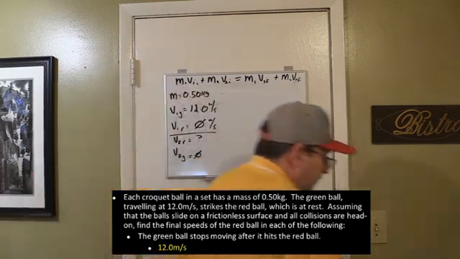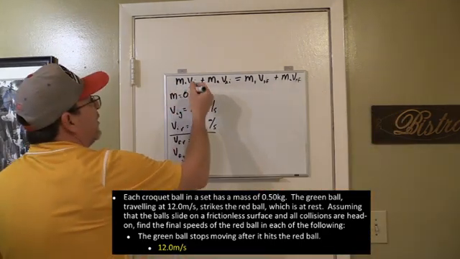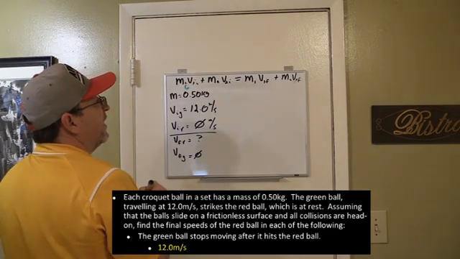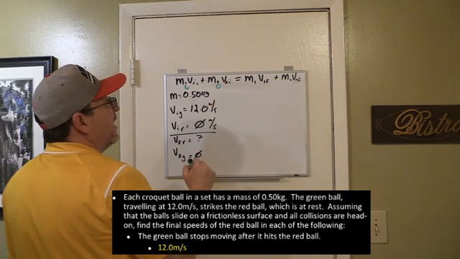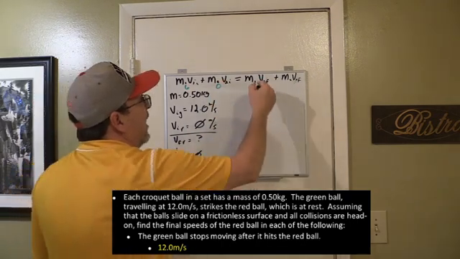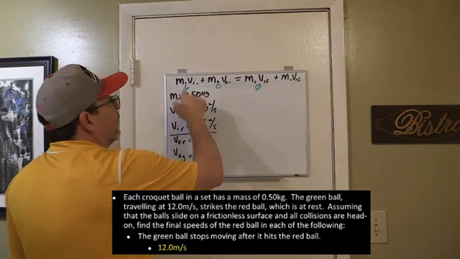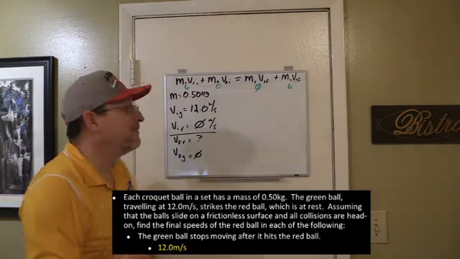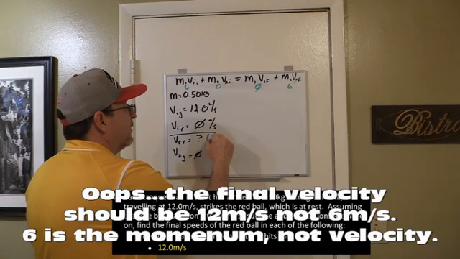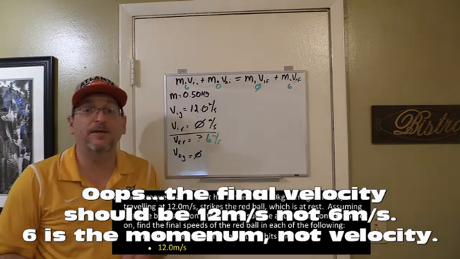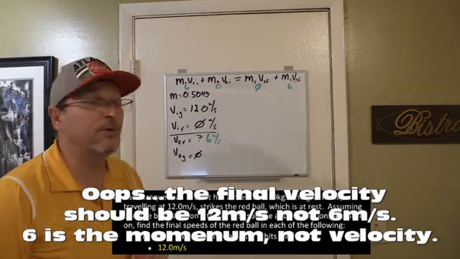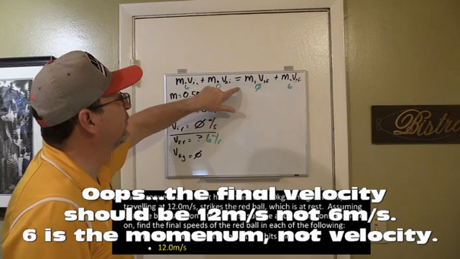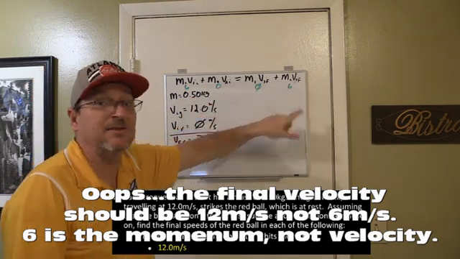If we know that this is, let's see, 12 times 0.5, that's going to be 6. We know that's 6. This is 0. Then in the problem it says that the green ball stopped, 0. This has to be 6. So without doing any math on that one at all, I can tell that the velocity final for the red ball is going to be 6. If you don't believe me, you can do the math real quick. But it just makes sense. 6 plus 0 is equal to 0 plus what? It has to be 6.